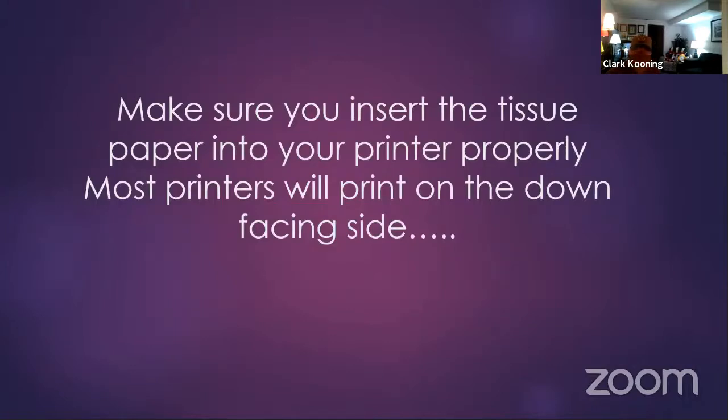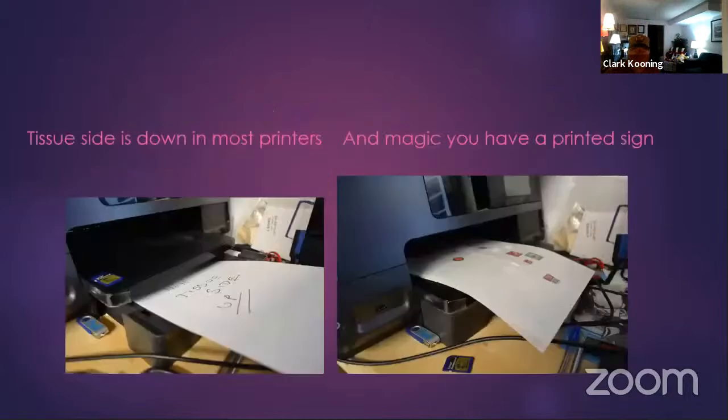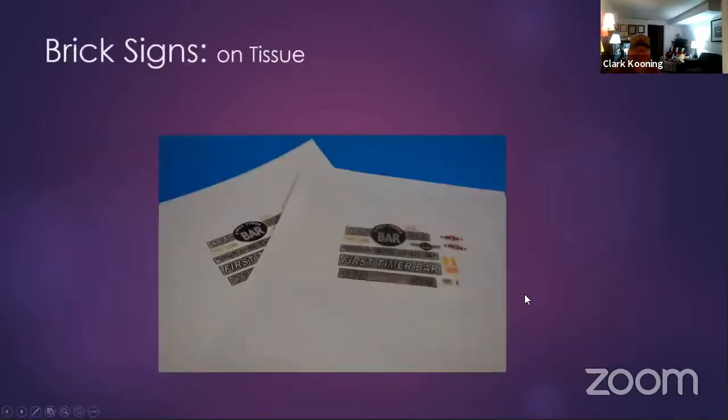Most printers will print on the side facing down, because the paper comes out on a roll. Just to prove that, I take a piece of paper and put the non-tissue side up. And when it goes through, look at that, it prints on the tissue side. Woohoo! Third time is usually the charm.